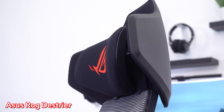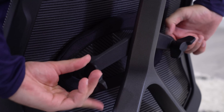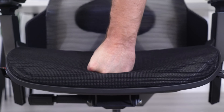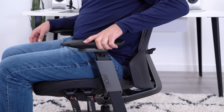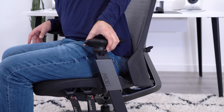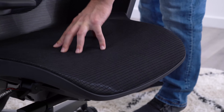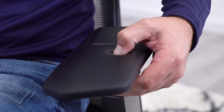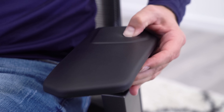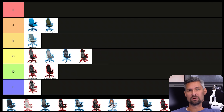The Asus Destrier is a high-end gaming chair modeled more after an ergonomic chair, so I do like the design choice there. The problem I have is the lumbar is really aggressive even when you dial it back, and I don't love the mesh seat even though it does have high-quality mesh. I'm still going to keep this at a C-plus. I had high hopes for this chair, but like Ryan said, it's another one of those mesh seats I just absolutely can't sit in. I also think the armrests are a little cumbersome to use, especially in full recline — I got to go D tier. The mesh seat creates a weird crease at the front edge that's uncomfortable, and the bump in the arm pads doesn't feel great. It averages out to a low C.